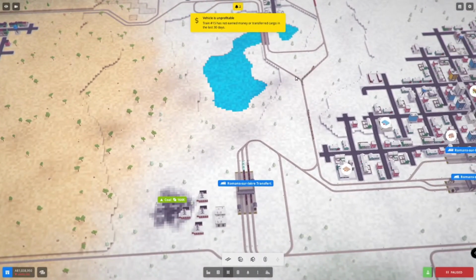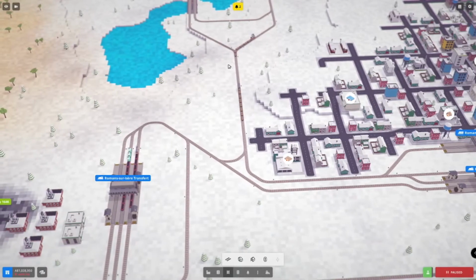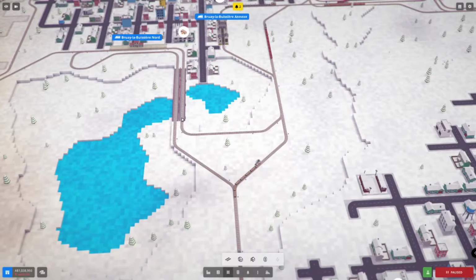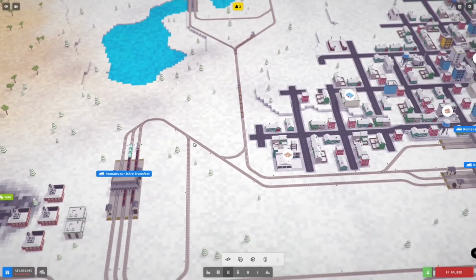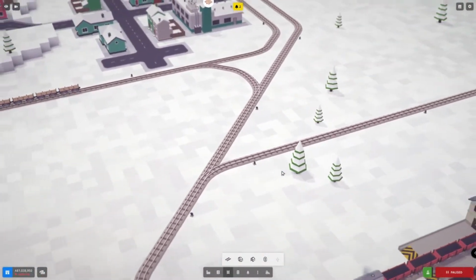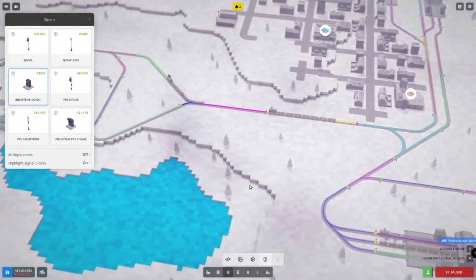I need to find a way of getting the coal back down because this is the return line, isn't it? Yeah, it is. So if I did this, is this the return line? This is outgoing. It's on this side, so I need to find a way of getting down to here and then heading that way. This track heads downwards to the bottom right. Interesting. Actually, can you see? Yeah, that's it.